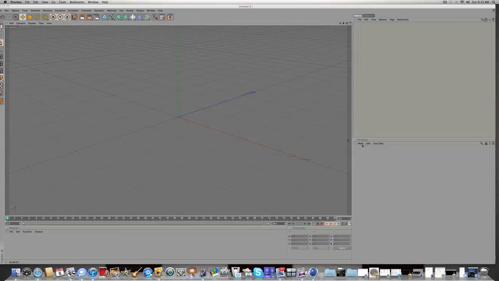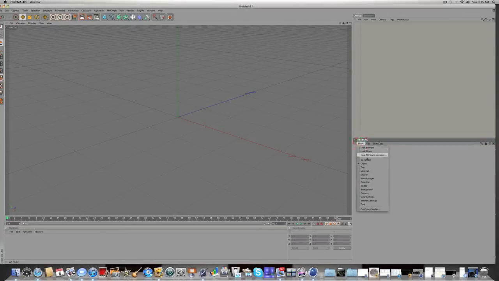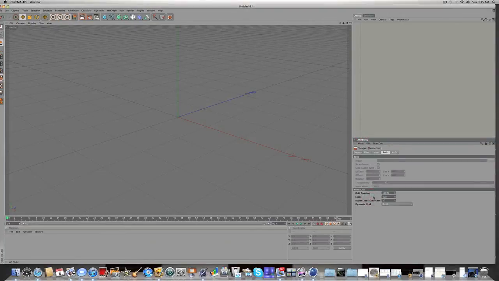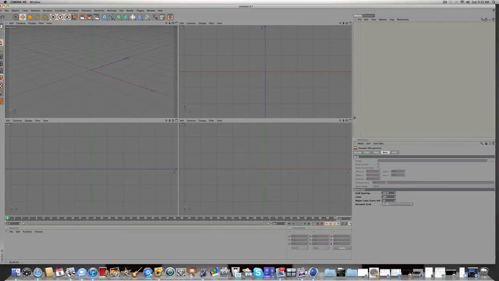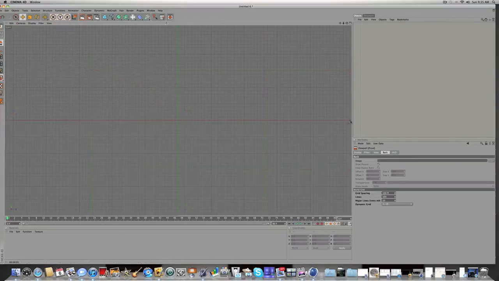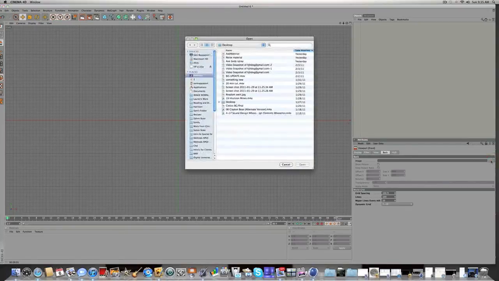And you're going to click on Mode and click on View Settings. After that, go into your 4 views and go into the front view, which is like the bottom right view right here. So click on that, and when you have Mode View Settings in the back, under Image, you'll have these little 3 dots, so just click on those. And click on the image I just showed you, whatever you saved it as. I have it as Axe Body Spray.